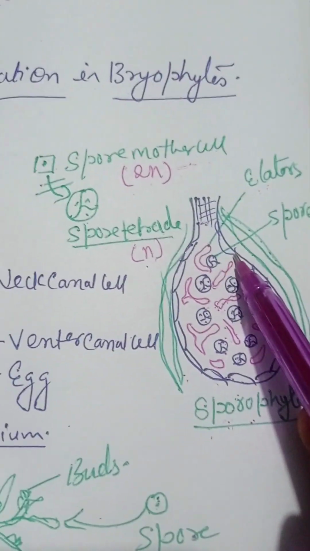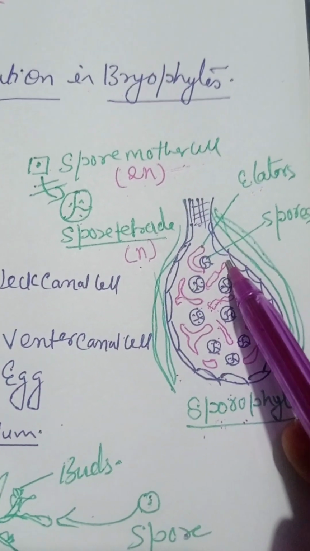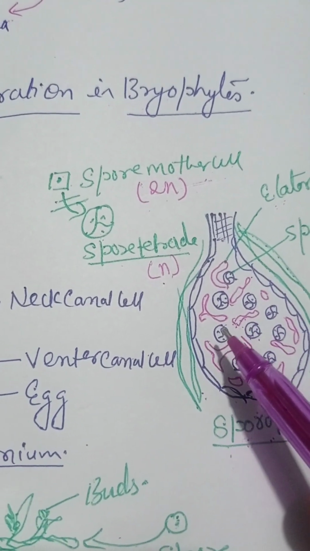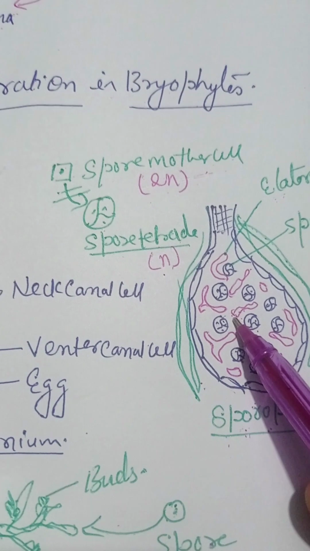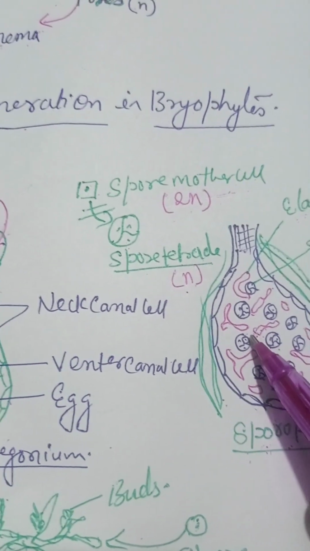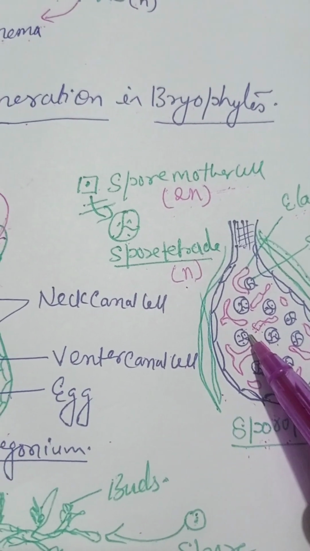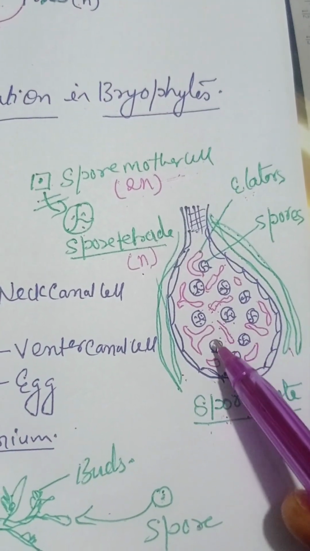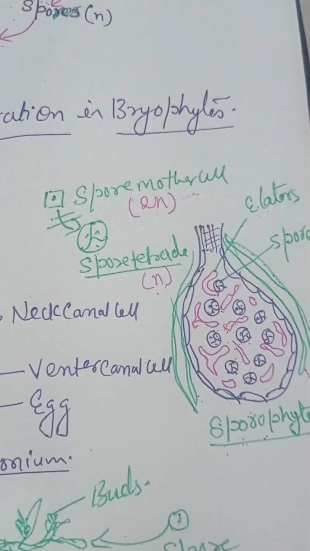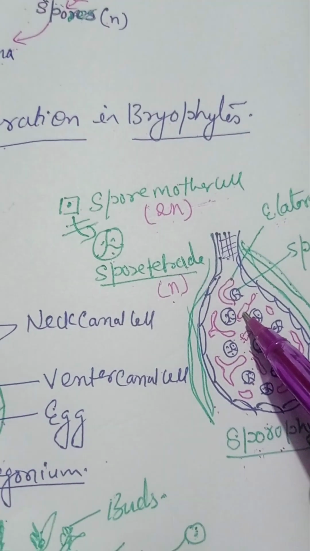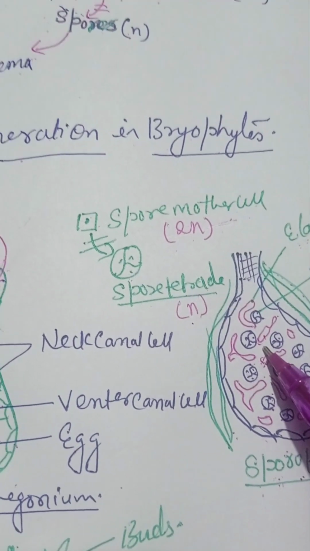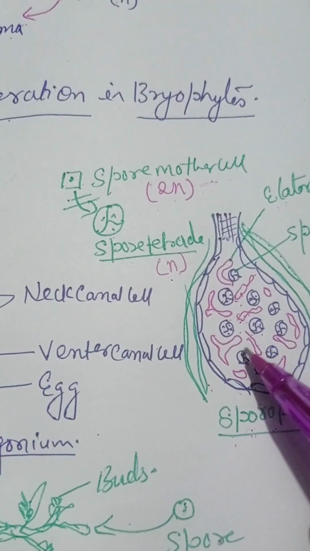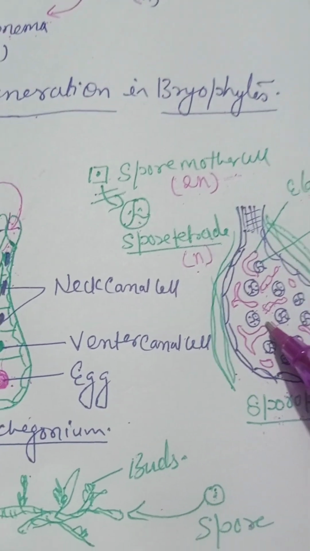in the lower bryophytes. In higher bryophytes, such as mosses and others, they have well organized photosynthetic tissue, but still they are totally dependent upon the gametophytic mother plant, or in the mosses they will be partially dependent, but dependency will be there. They will be dependent on the mother plant for nutrition and other things.